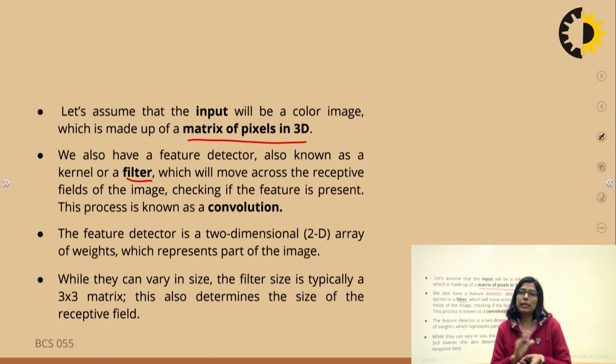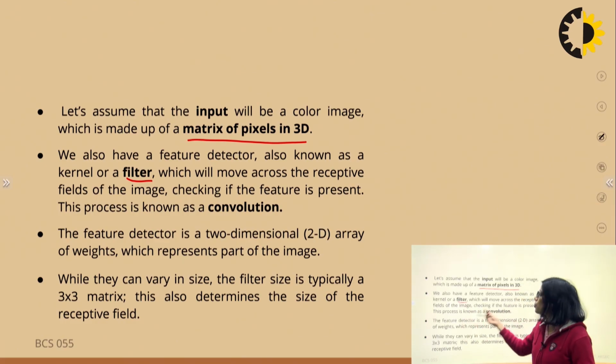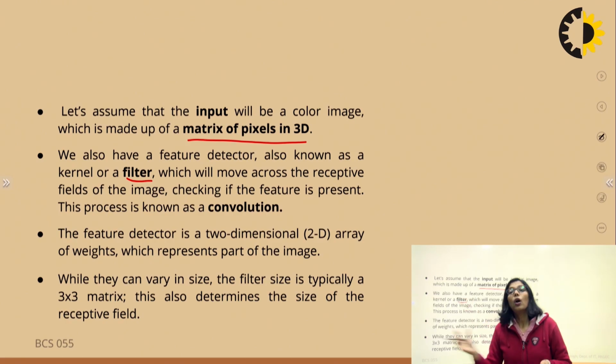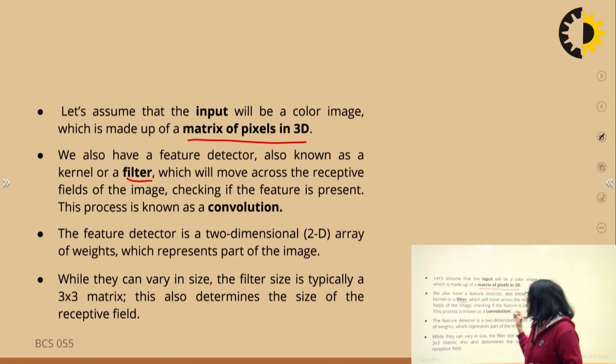So you can say in summary, we first divide an image to be identified into multiple features. Then for each feature, we make a filter. Now, whatever image we need to identify, we apply those filters on that new image to find out what the image is. And this process of applying a filter to an image is known as convolution.